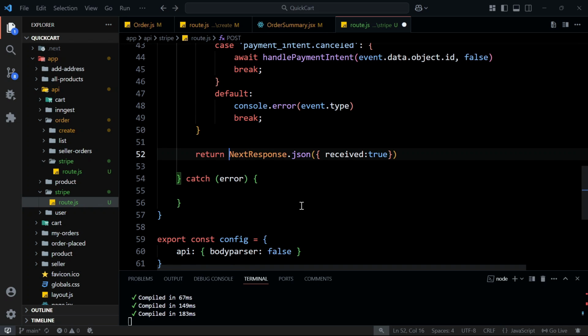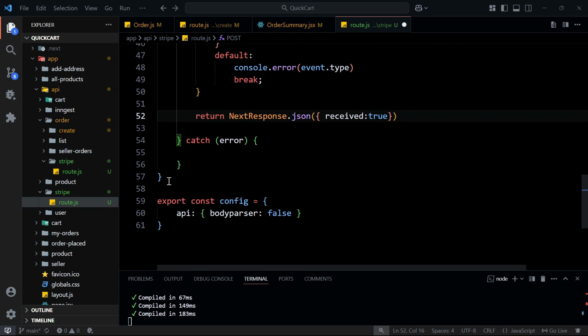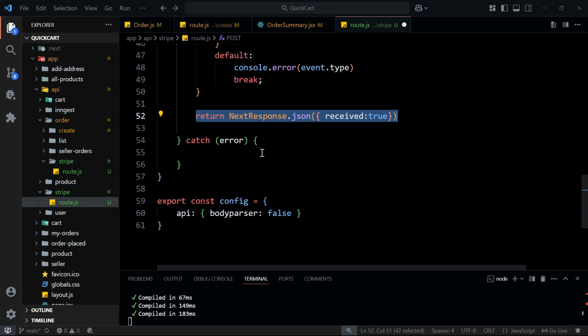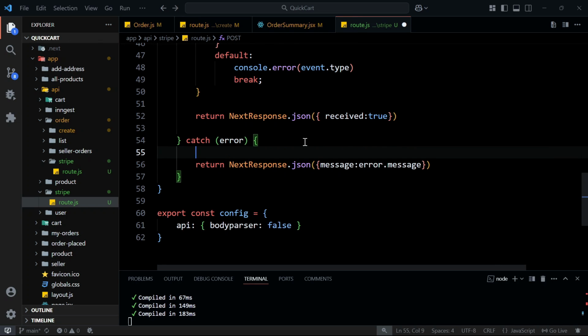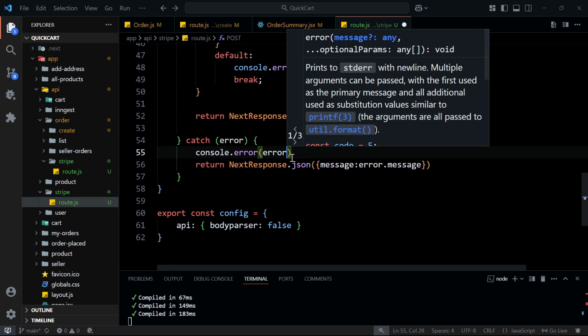After that, if anything goes wrong in this try block, then the catch block will be executed. So in that case, we will send a response. So just copy the response from here, paste it here, and instead of this received true, we will send message, that will be error.message, and in the console we will add error and just provide this error that we are getting from this parameter.